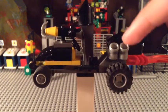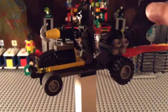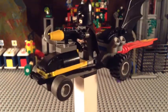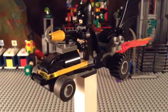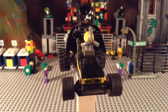And he has these cool engine things right here. So that's pretty sweet, and DDOs. And he has the bat fin, as most original bat vehicles from the original Batman line. Not too many of the original Batman.